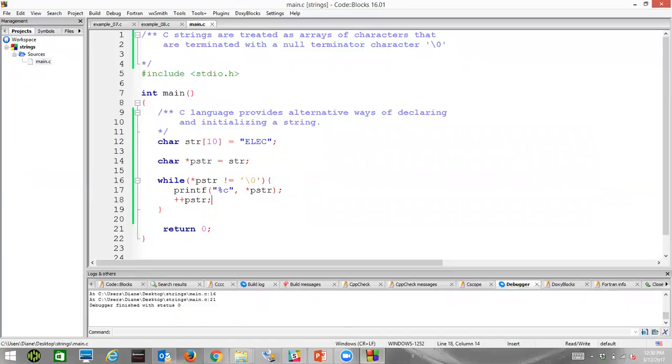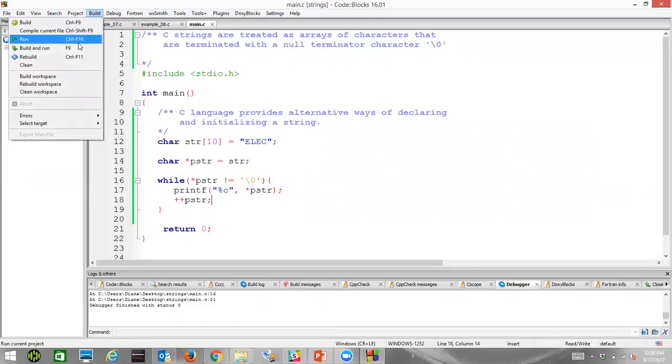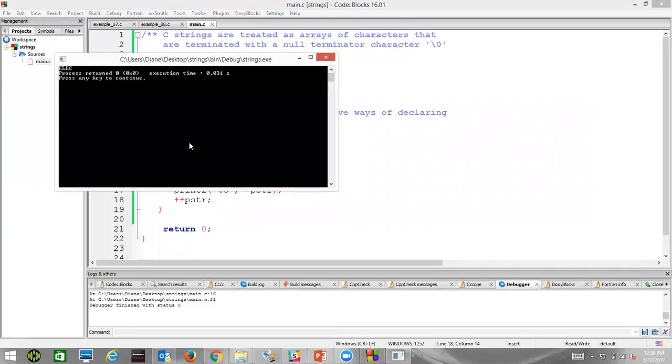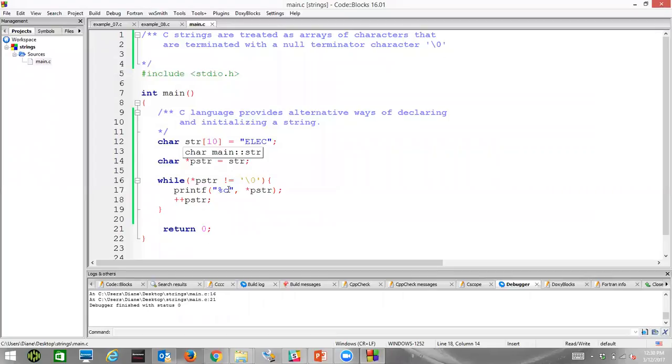Now this was the more tedious way of printing this out, because when we run this, we still get the message ELEC. If our only objective was to print out the entire string, we simply could have used %s with a printf to print that out. But we wanted to see how to use a pointer in this example to step through and keep stepping through until we find that first null terminated character. That was the point of this example. Now let's take a look at one other thing here.